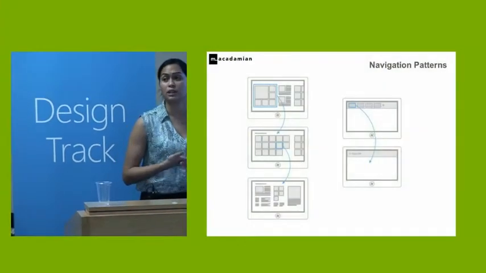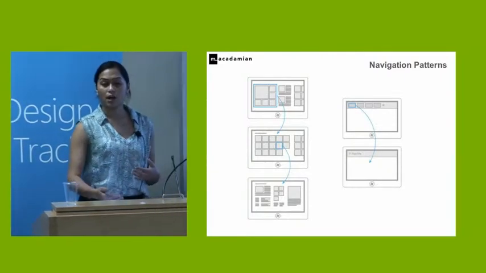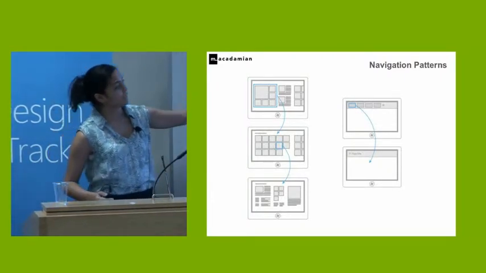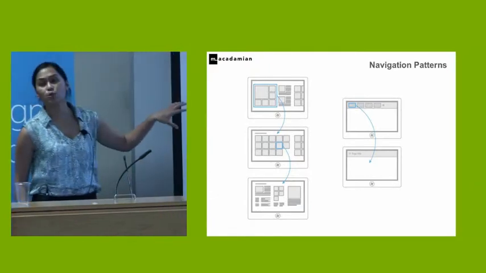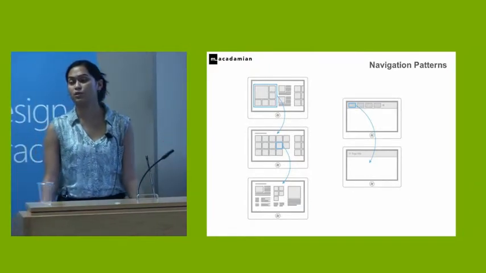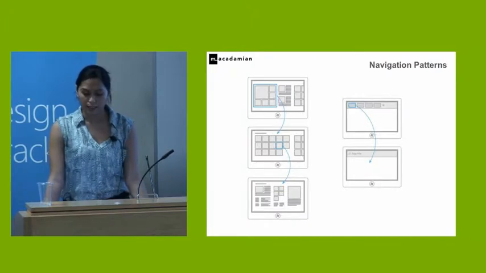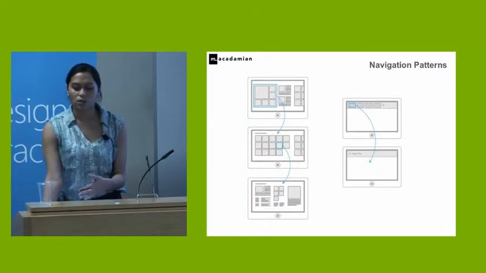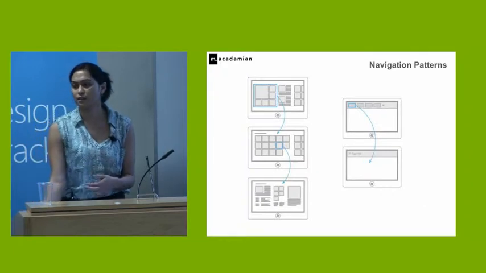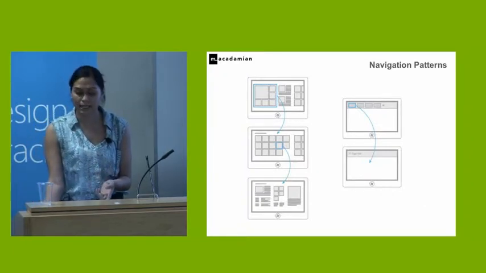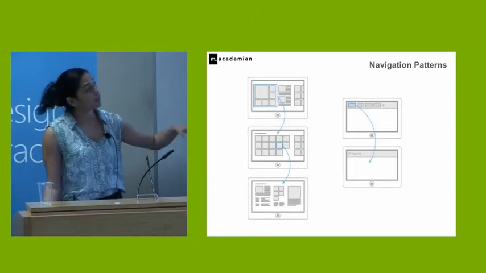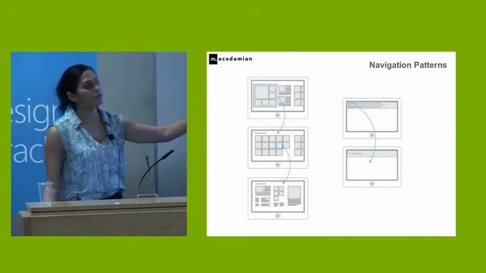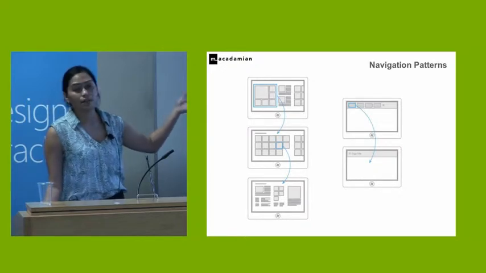So first, I just wanted to quickly cover what the navigation patterns suggested by the guidelines are. One of the typical ones that you see a lot is the idea of hub view, section view, and then the detail view. And this is the most common one that most Windows 8 store apps use. The other one is a flat view, which is a little bit less often used, but you'll see it in browsers, you'll see it in games, and that one is the app bar at the top that lets you switch pages.